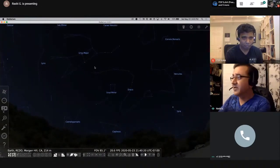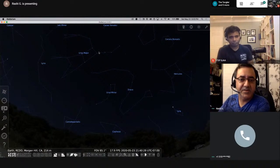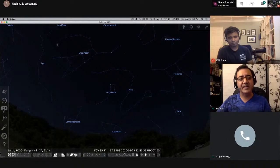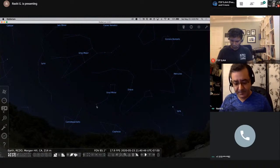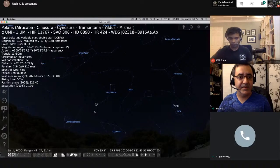So if everybody can see this in the night sky, or at least in Stellarium, you've got the pan and then the pan handle right over here, and that's in Ursa Major. This pan and pan handle is an asterism, and it's about one third of the total size of Ursa Major. These two stars, the rightmost stars of the pan, are Merak and Dubhe. They're pointer stars, and they point straight down to Polaris, the North Pole star. And Polaris happens to be the tail star of Ursa Minor, the little bear. Let's click on that, and there you go.